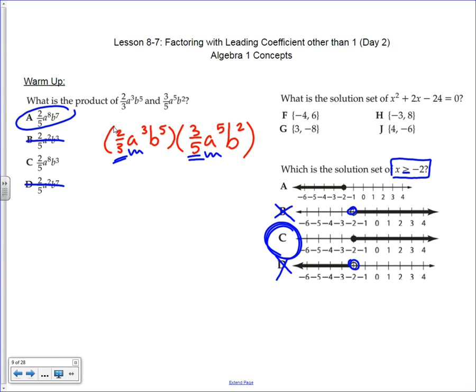Good. Okay, last but not least, it says, what is the solution set of x squared plus 2x minus 24 equals 0? Now, folks, I basically have to solve this. That's what it means to find a solution, yes? Now, normally when we solve, you guys like to isolate the variable. So you would be adding the 24 over, correct? But take a look. Don't I have x squared and x? That is two types of variables. How do I know which one to isolate? You don't. These are the types of problems we solved before break.